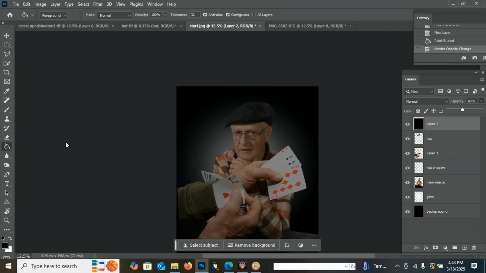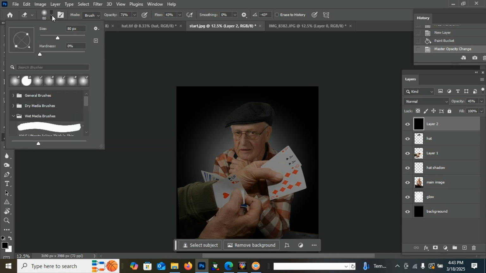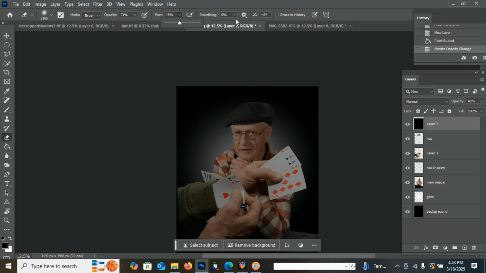And now if we go into the eraser tool right here, you can make it bigger or smaller by going to this, and if you want to make it bigger, you can make it really big like that. Okay, so now we have that, and let's take a look at the flow. I got 43. Okay, let's see what happens. So if I go here, I'm in the eraser tool, and I click on it.